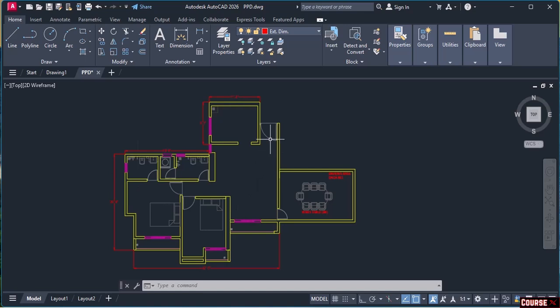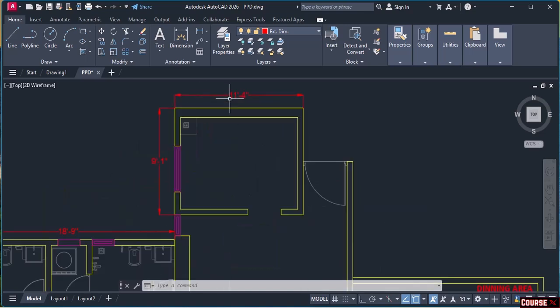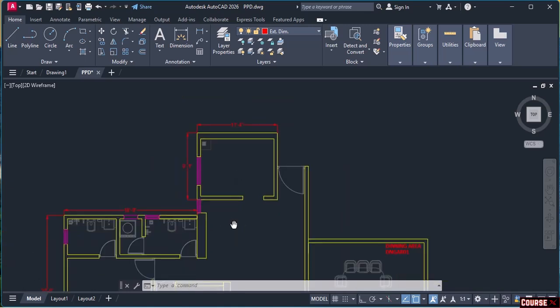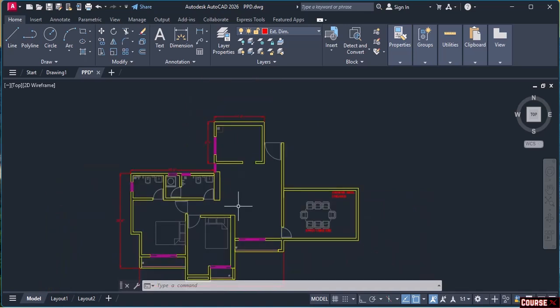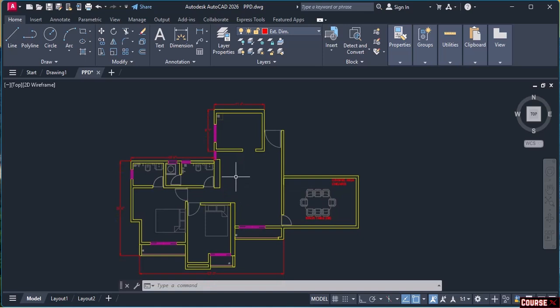In this particular illustration, you can see I've already placed some dimensions. So this wall, I've actually drawn it of the size 11 feet 4 inches. And this wall actually is of 9 feet and 1 inch. So when you draw the drawing as per the actual dimensions, then we call it a drawing which is scaled at 1:1 scale.